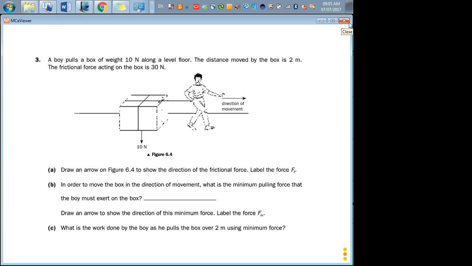Yesterday we stopped at question 2, right? Did we? Okay, we stopped at 2C. So I asked you to go back and finish up question 2, pages 52, 53 at least for today.